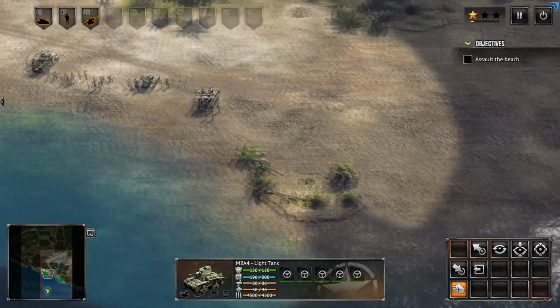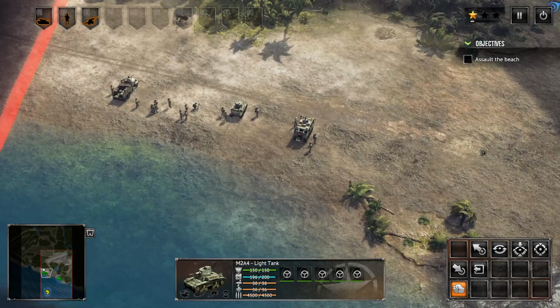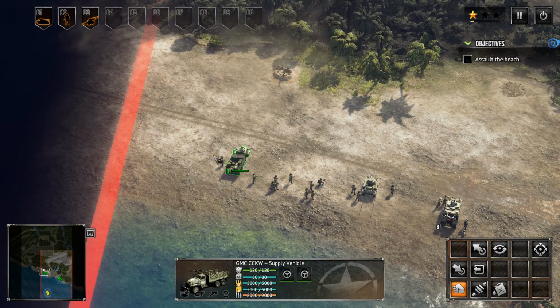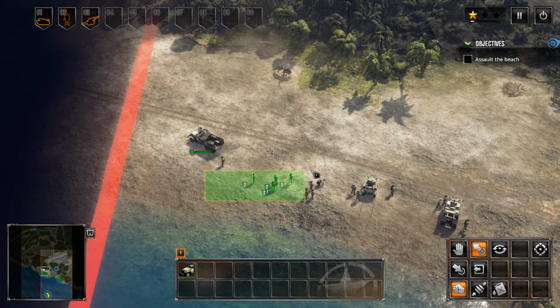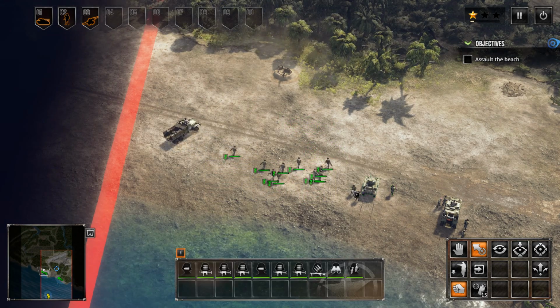Question becomes, do we have to sit on that flag? I mean, do we have to sit on that? Need ammo, fuel, or repair? Can you just go there? Yes, sir. Ready.